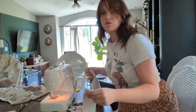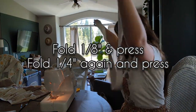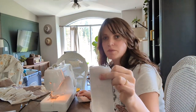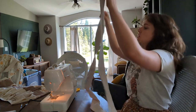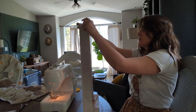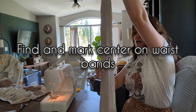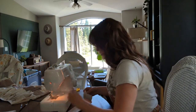Okay, so now we're going to take our waistbands and just double check, line them up to make sure they're the same length or close enough. Mine's a little bit off, but when I'm stitching around, I'll be able to just follow the shorter one and then I can trim it off after. So take your two waistbands and find the center. That is going to help us line up the skirt, line up the top, and make sure everything is centered.